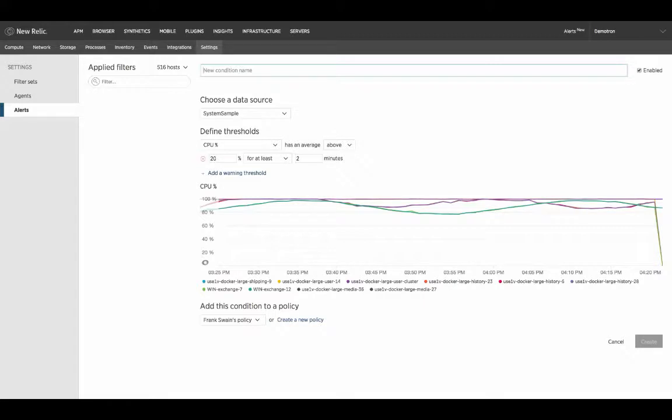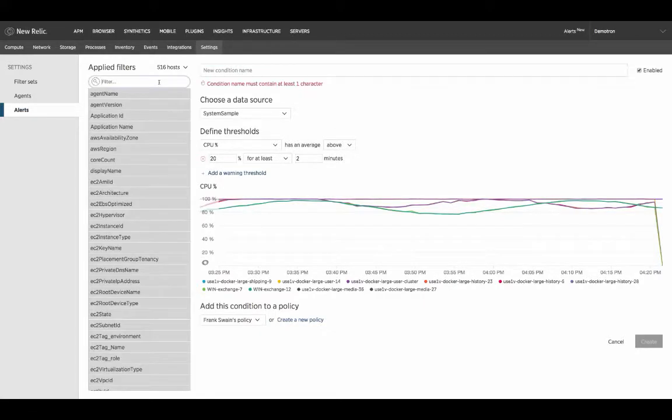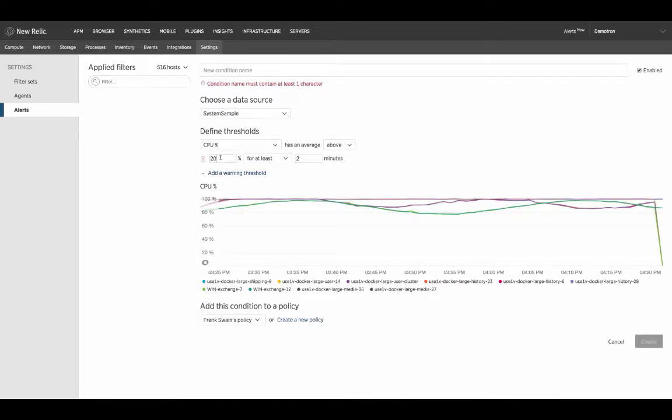And what it's going to do is basically just jump me over to this alerts tab. I just give the alert condition a name. I can add whatever filters I want, same as I could for all the other information on the main pages. And then I can immediately say, if the CPU goes above 90% at least once in a 5-minute period, I want an alert. And that's literally all that I have to do. Just give this a little name, demo condition, and then I just hit create, and that's it. It's literally that simple if I want to get alerted on this.